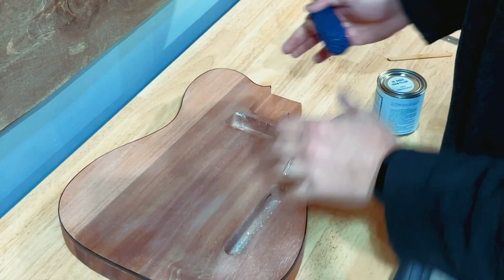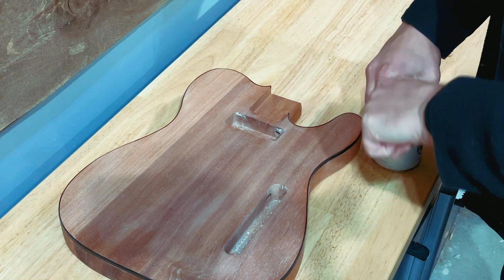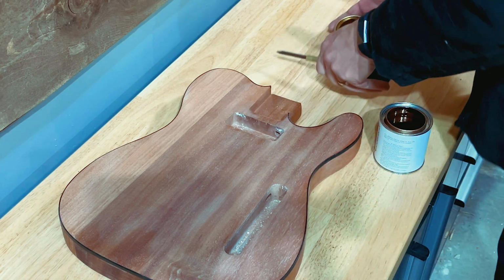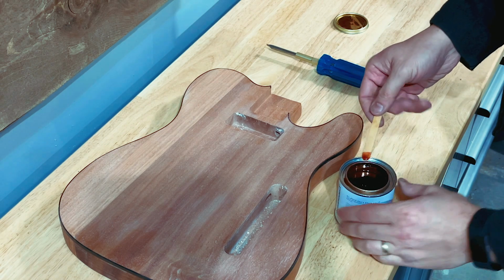So for the sake of today's video, we're going to keep it very simple, and we're just going to use a little bit of this on this guitar body and probably just on a portion of it. See how it comes out. So we've got a nice deep red color.